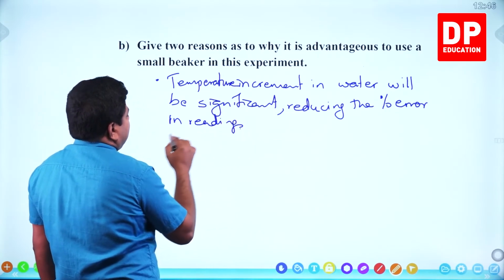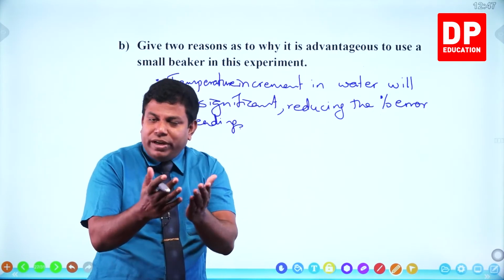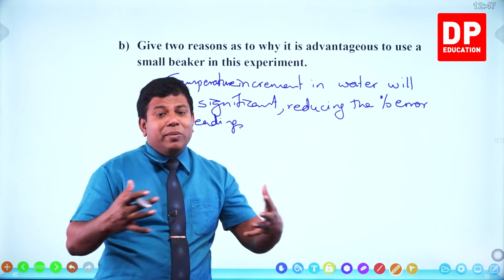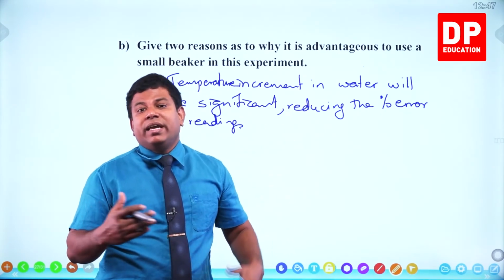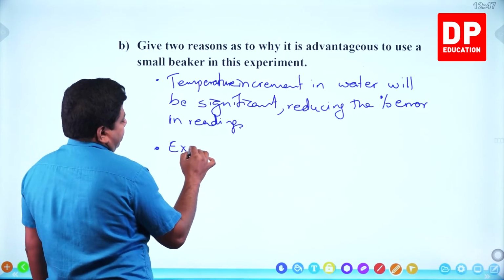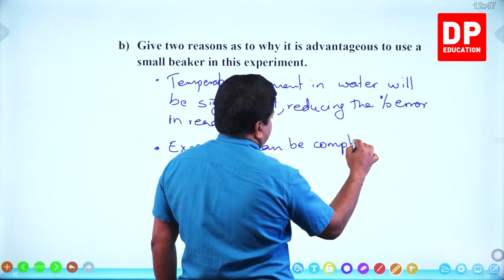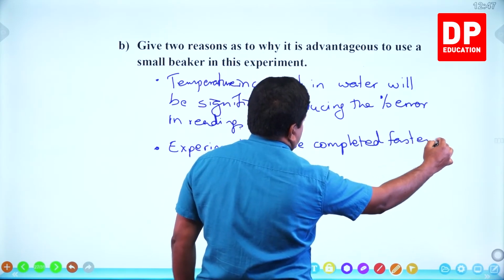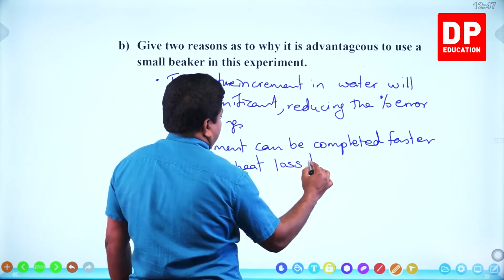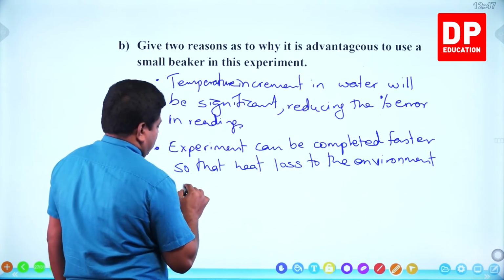That's one reason. Second one, we can finish the experiment faster. How? Because there is only a little amount of water. Suppose you are waiting for a 10-degree increment, that happens faster. So when that happens faster, the heat loss to the environment will be less, right? Because you are finishing it faster. When you do it for a longer time, heat transfer to the environment is bigger. So we can say the experiment can be completed faster so that heat loss to the environment is minimized.